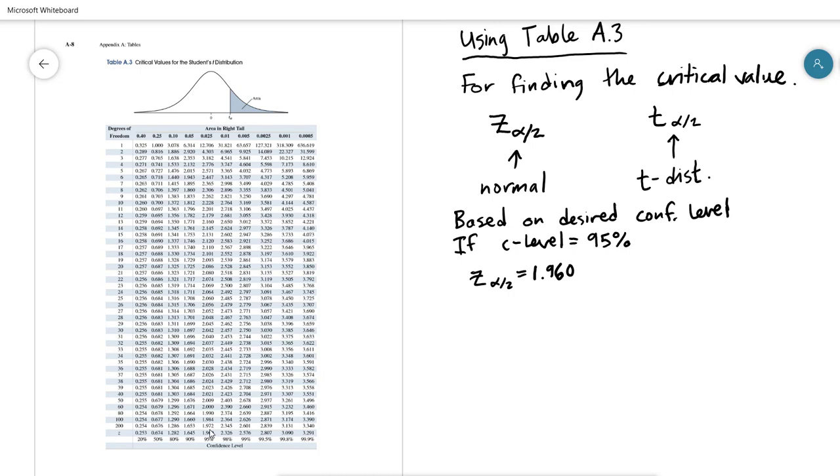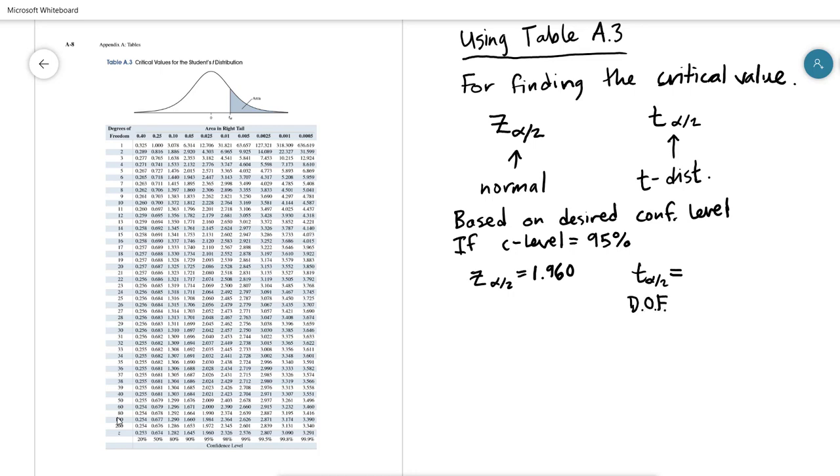If, on the other hand, we're trying to compute the confidence level on a T-distribution, we also need to know the degrees of freedom. And we've talked about that before, but one important thing to notice is our degrees of freedom in the table start at 1, and it counts by 1s all the way up to 40. And then from 40 it skips all the way to 50, from 50 to 60, to 80, to 100, all the way to 200.